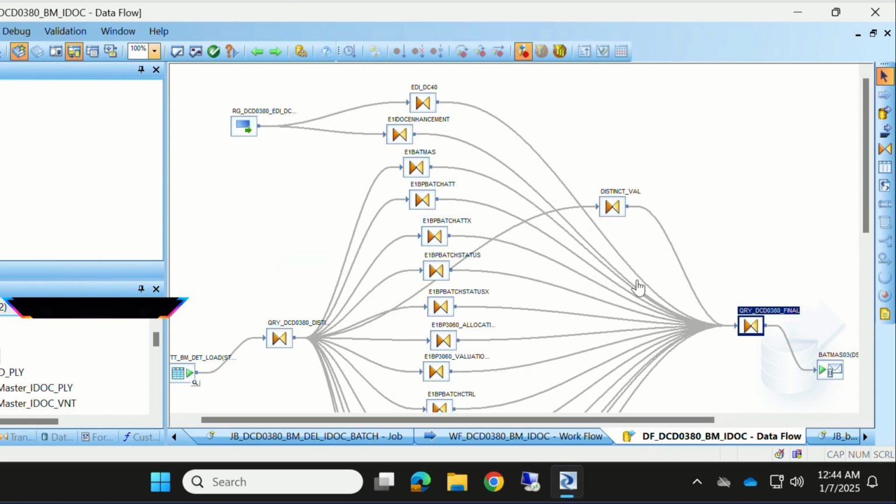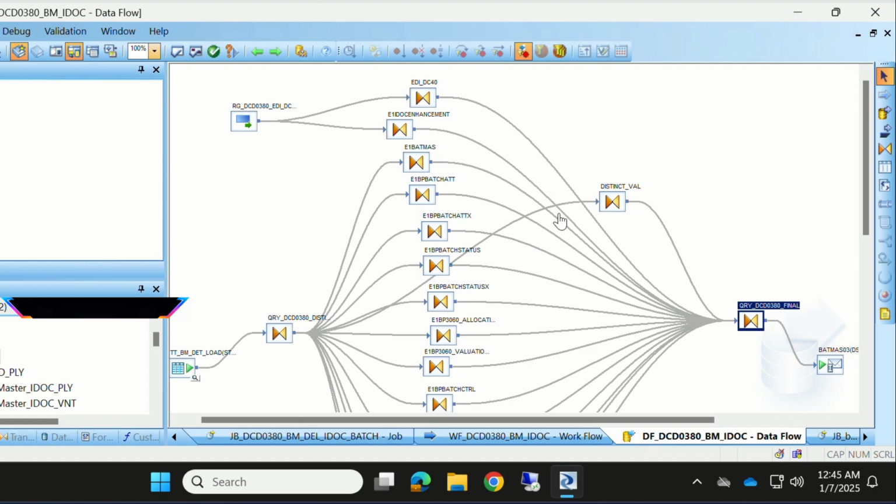This is how we will create the IDOC job using SAP BODS. Mainly, we need to create a query for each segment present in our IDOC. We take our transformation table as source here and the IDOC message type as our target. To say it simply, we create a query for each segment, nest all the queries into one query, and match that query with the structure of the IDOC.